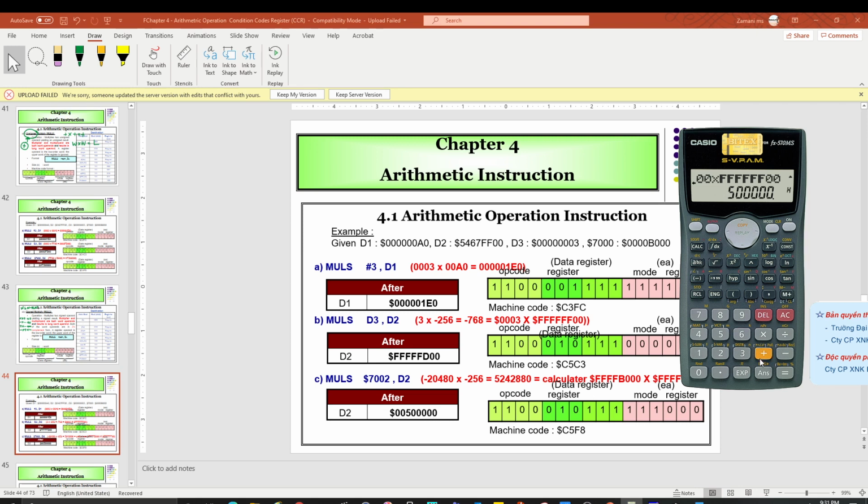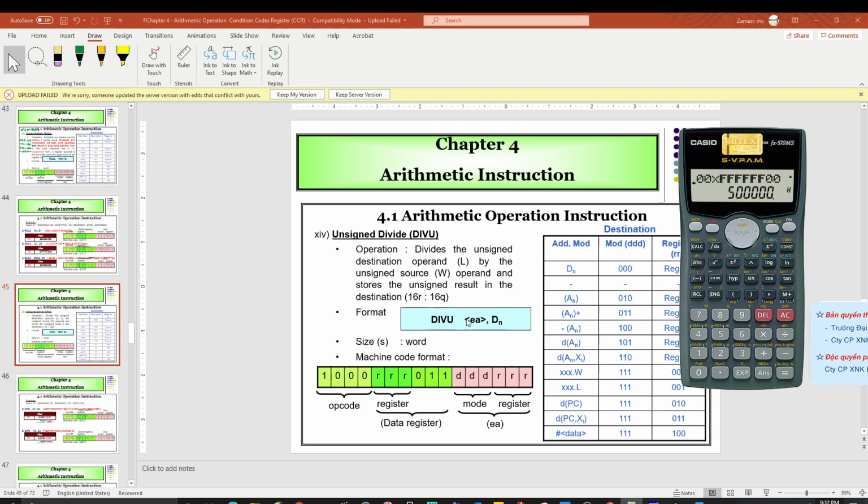So this is correct. Okay, that is the difference between MULS signed and multiply unsigned. So multiply unsigned is very simple. Just make sure that you don't put up to 8 digits over here. When you put digits over here and your MSB is 1, then the calculator is telling you that you are putting a negative number in two's complement. Okay, that's for the MULS signed.